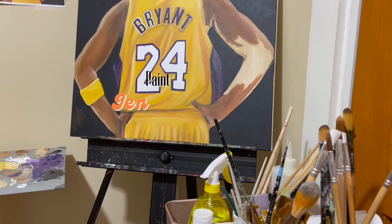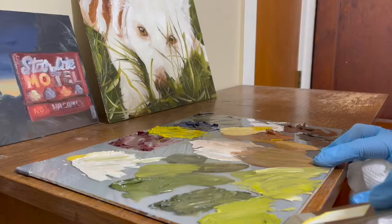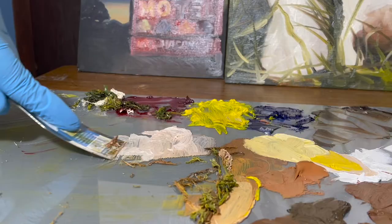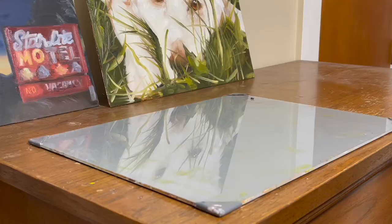Welcome everyone. Today I'm doing some cleaning up in the studio and painting a new piece that's going on display at one of the places I show at in my area. If you want to relax and wind down from the day, stay and watch me paint.